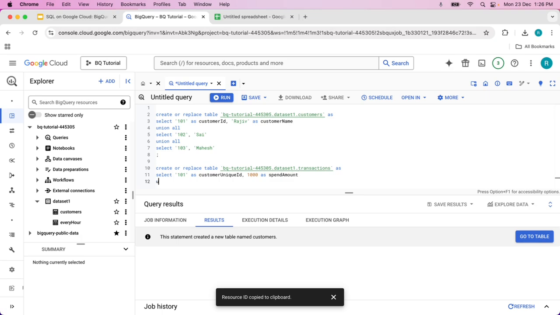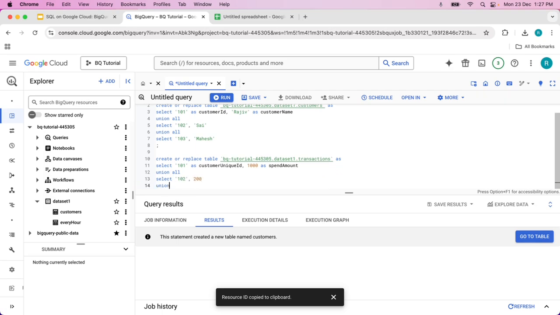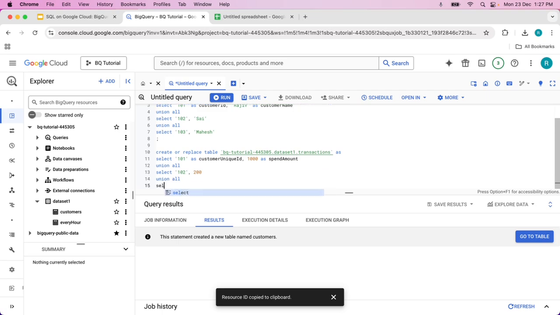Okay, and union all. Let's assume that customer 102 spent $200, and let's assume that customer 104 spent 20. Let's create this table as well.